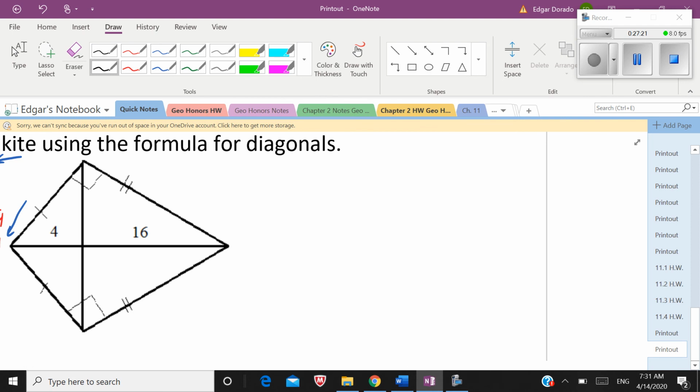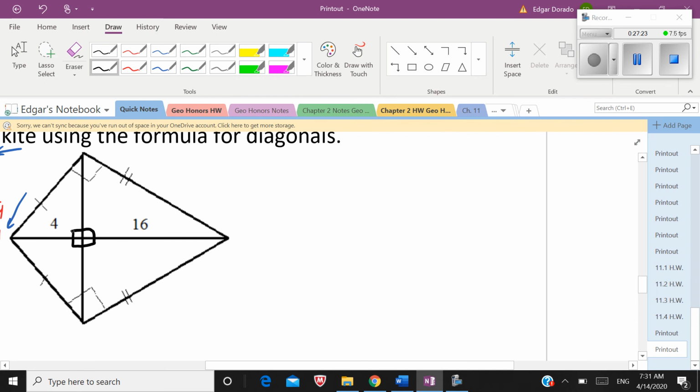Okay, ready? First off, let's draw some stuff we know. We know that those two lines are perpendicular, which means that there's a bunch of right angles. And we also know that one diagonal got bisected, because, as you can clearly see, this is the diagonal that did not get bisected. Okay? Now, here's the problem though. I actually have most of my formula.